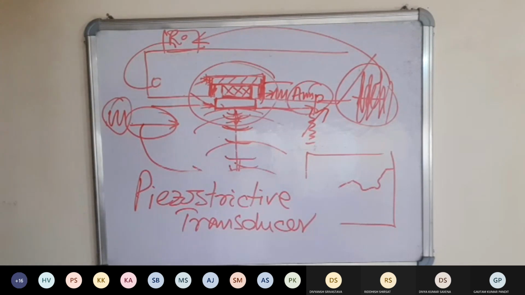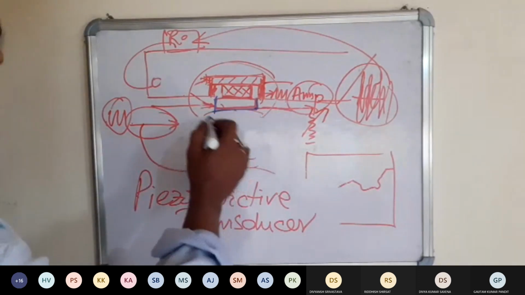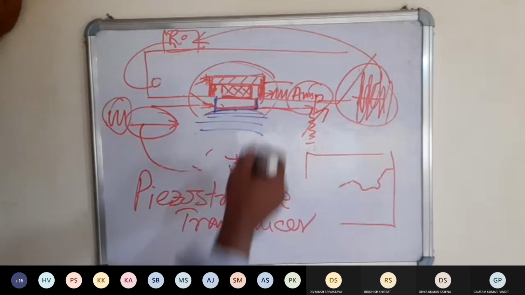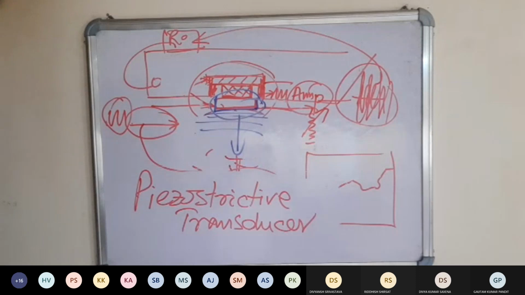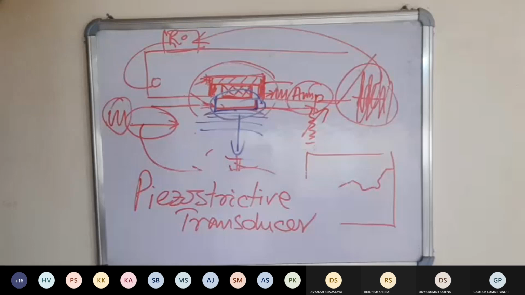Now talking about the advantage of this, since the transducer is in direct contact of the water, it is very energy efficient. सारा का सारा वाइब्रेशन जो है पानी में ट्रांसमिट हो जाता है. It's very energy efficient, लो पावर सिस्टम है, थोड़ा सा पावर दो और काम होता है.